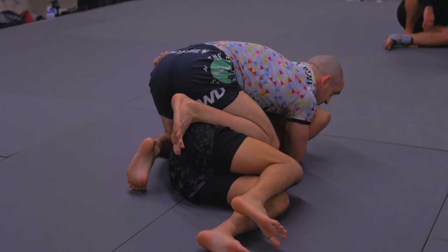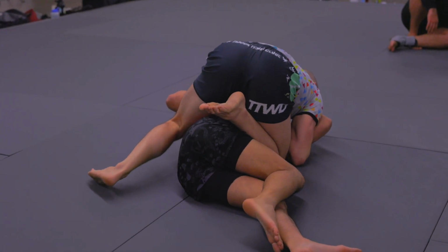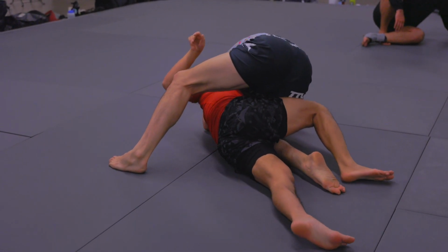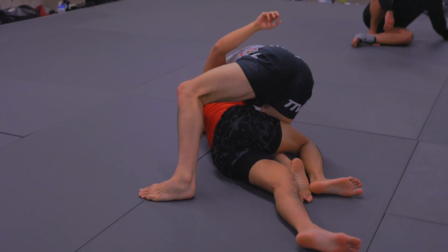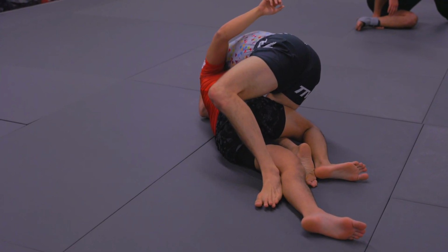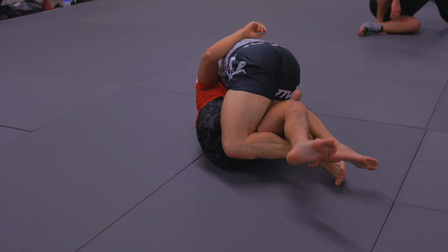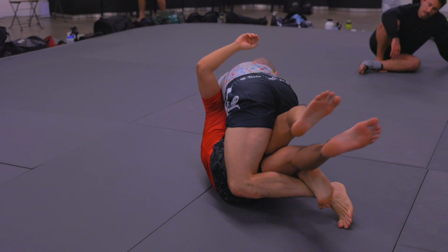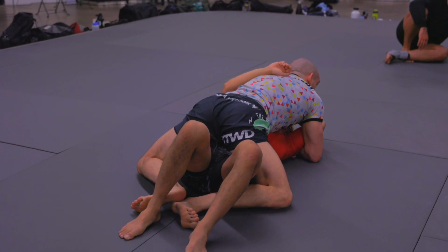And now as I'm coming across his hips, he's going to try to trap my foot here when I windshield wipe. Exactly. Now, once we're here, my basing leg is going to sneak behind, and I'm just going to come scoop that bottom leg. Then we cross our feet. And now, as he tries to buck and push me off of him here, it's really just going to help me solidify the mount.